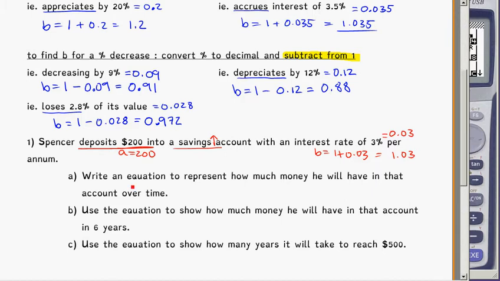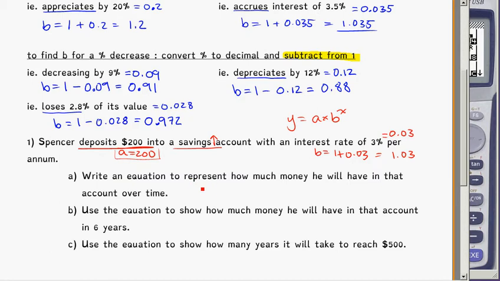So our first step, write an equation to represent how much money you will have in that account over time. So I need to figure out some values for money and time. And here I've got my A and my B, remembering that my generic equation is y equals a times b to the power of x. And usually for finance, we don't worry about a c. There's no information here to talk about shifting, so it would just be c equals 0.